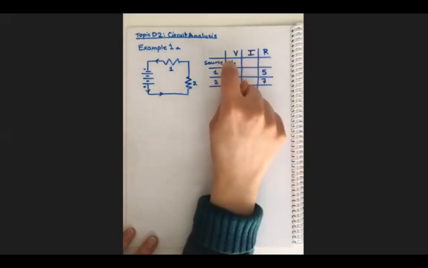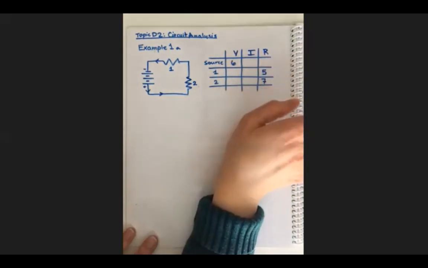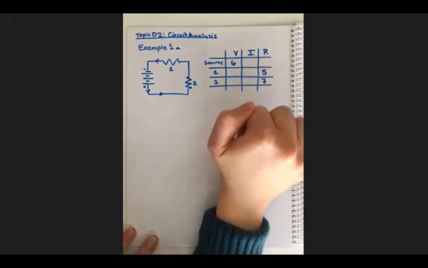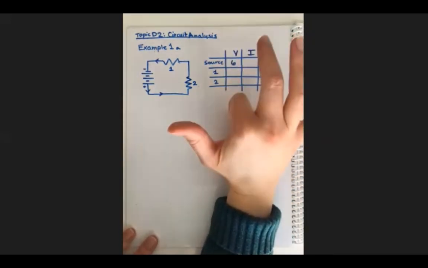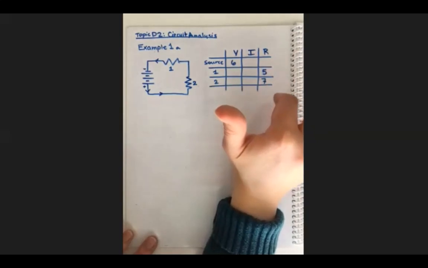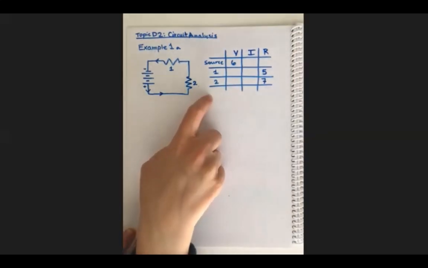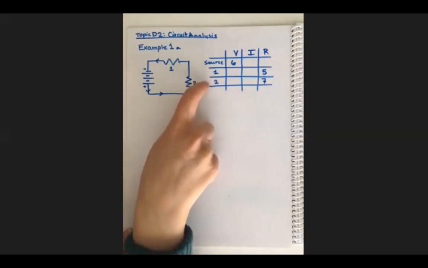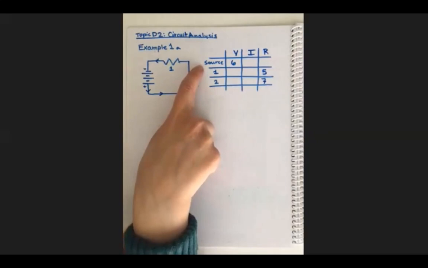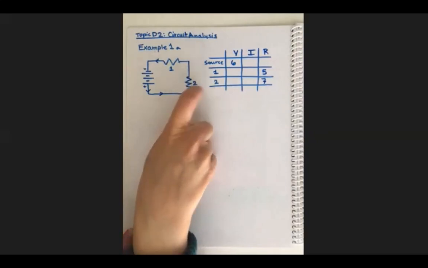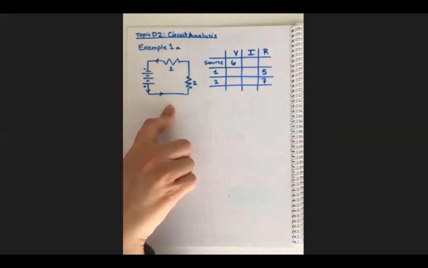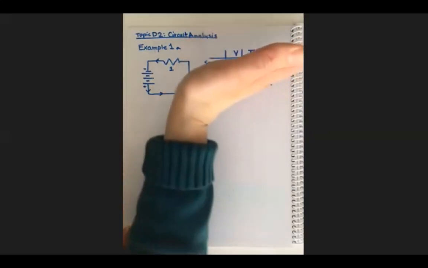Working horizontally, the relationship between V, I, and R at any point in the circuit is Ohm's law. Vertically, the relationship is KVL, KCL, or a custom equivalent resistance formula. The number of rows is the number of resistors plus 1, because you have 1 row for each resistor, or each light bulb, each motor, whatever the load is. So 1 for each load plus 1 for the source. We have a 3-row table for this particular circuit, and if the circuit got more complicated, we'd just keep adding rows.